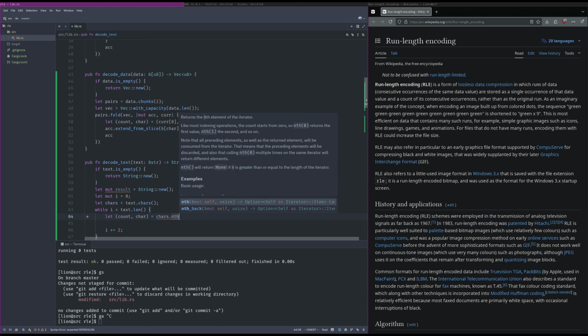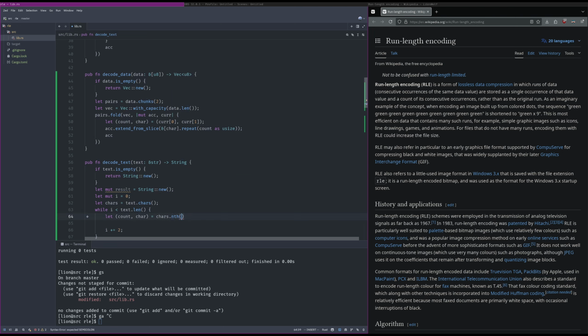At nth, it is nth. I, and the other one is i plus 1, right? No, it isn't. Start at 0. Yeah, it is. So we need to make sure we actually only iterate to there. And i plus 1.